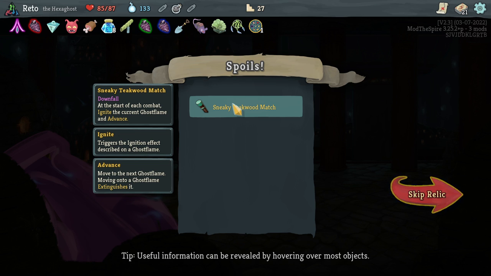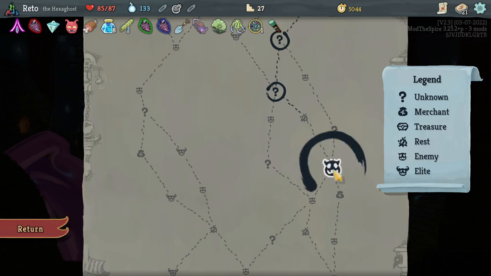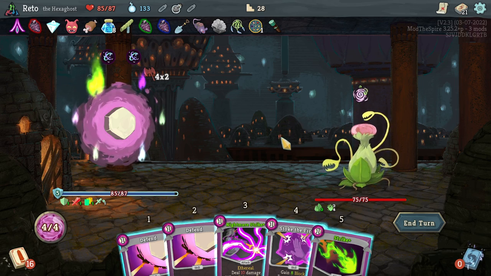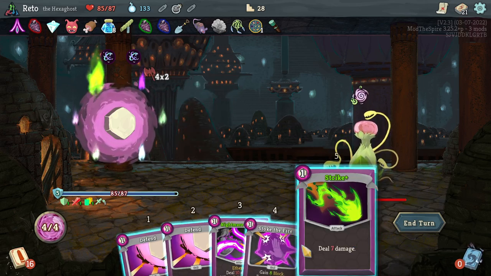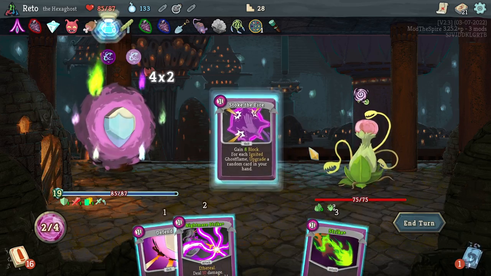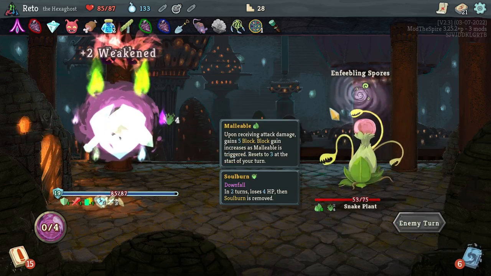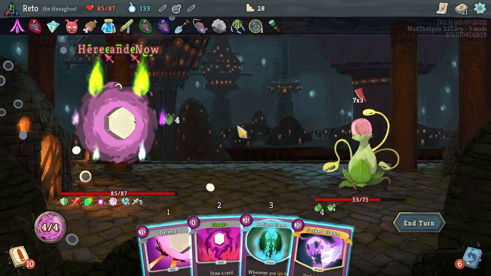Hello, Sneaky Teak. At the start of each combat, ignite the current ghost flame and then advance. That's actually really good. That's really nice for us. For all the situations except for us wanting to pop this on turn one for whatever reason, I don't think that's going to be particularly common. Alright, where are we? We can move to the next. Uh-oh.